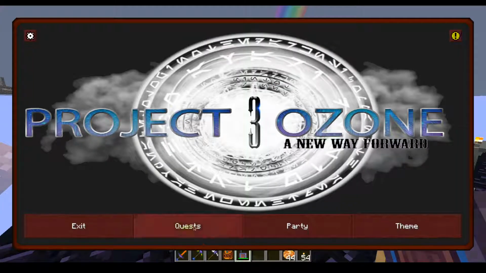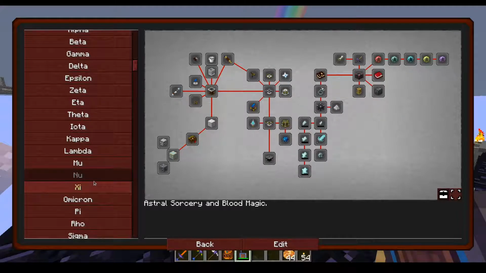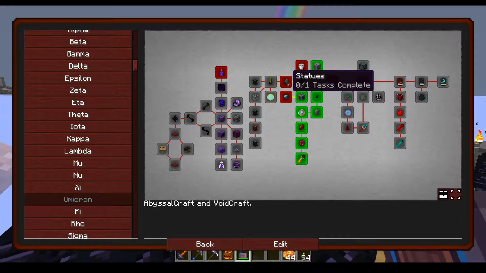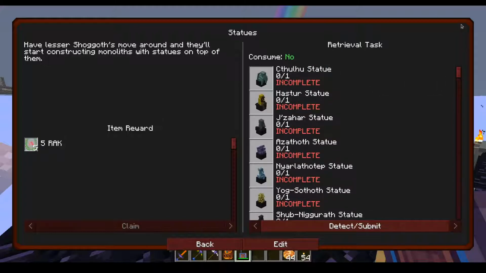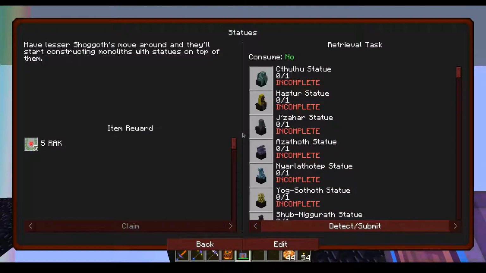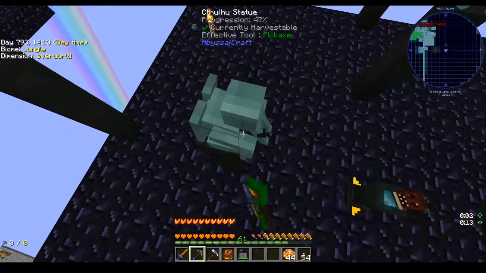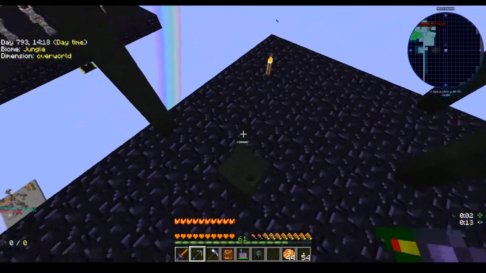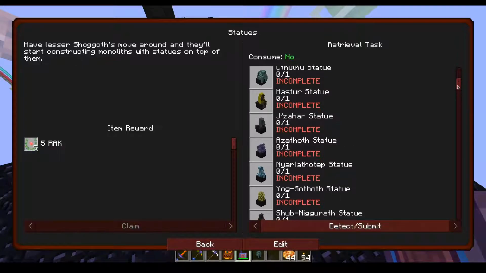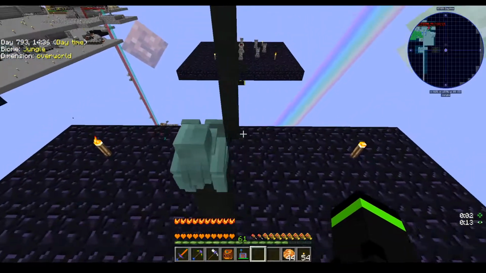So if we look at our quest book here, it's what, new, okay, so we've got the statues. Oh man, why did it not? Alright, how many of these are there? Cthulhu, I think this is Cthulhu. Great. So clearly it is not working.